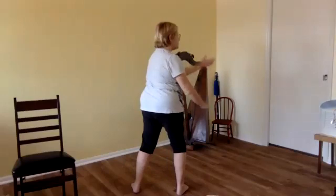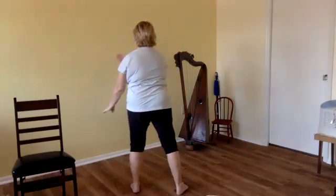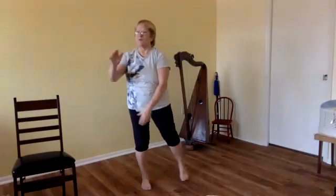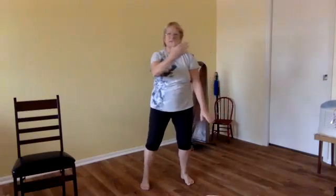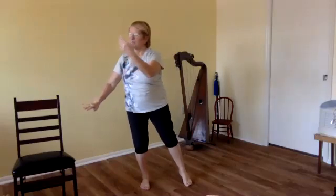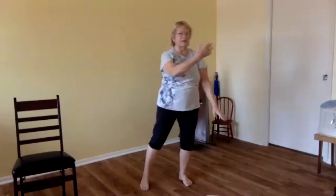Switching sides. Turn. Shifting weight. Turn. Shifting weight. Keep going. And feel all the weight coming off that empty heel and sinking back on. All the weight coming off the heel. There's no weight on that foot, but just let the whole foot rise. Let that foot lift gently off the ground and then sink back down.